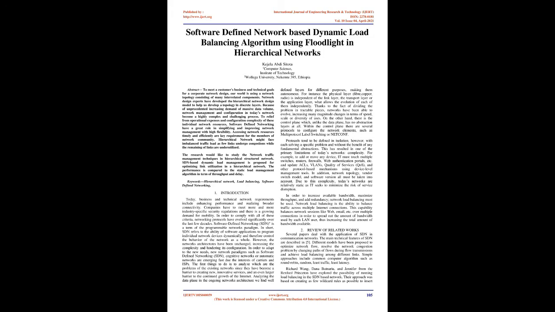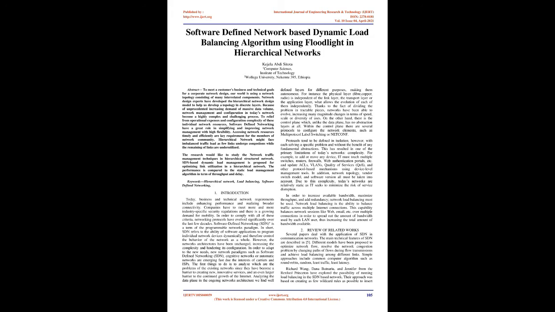However, the network's architectures have been unchanged, increasing the complexity and hindering its configuration. In order to adapt to the new needs, new network paradigms such as software-defined networking, SDN, cognitive networks, or autonomic networks are emerging fast due to the interests of carriers and ISPs. The first thing to do is to analyze the problems of the existing networks, since they have become a barrier to creating new, innovative services, and an even larger barrier to the continued growth of the Internet.